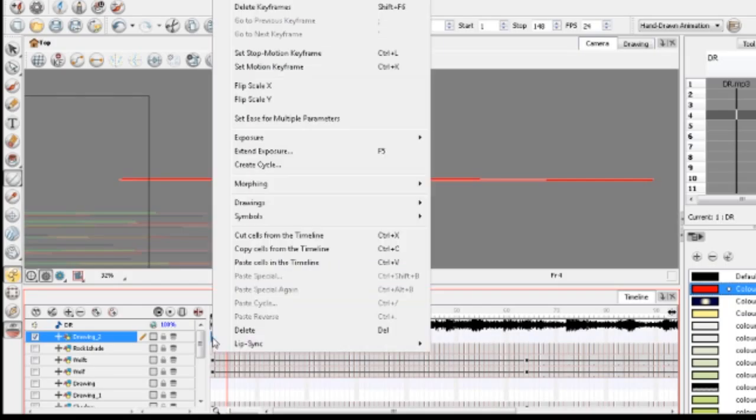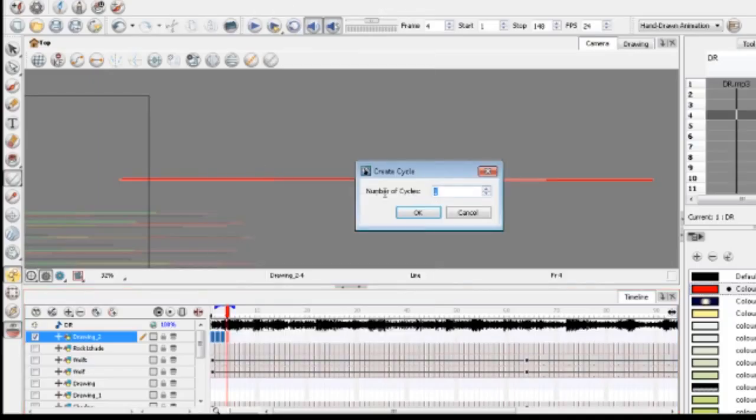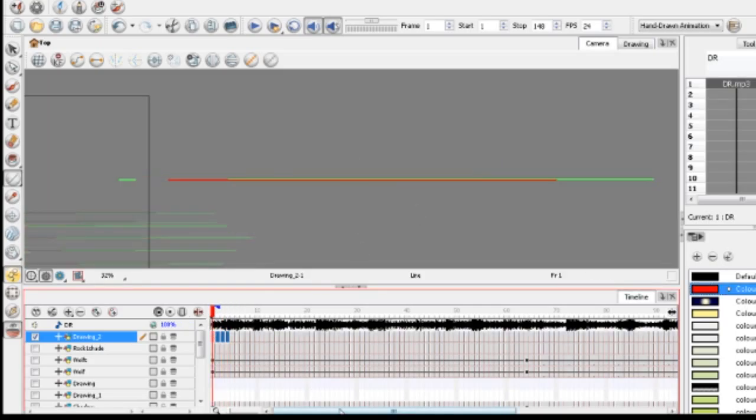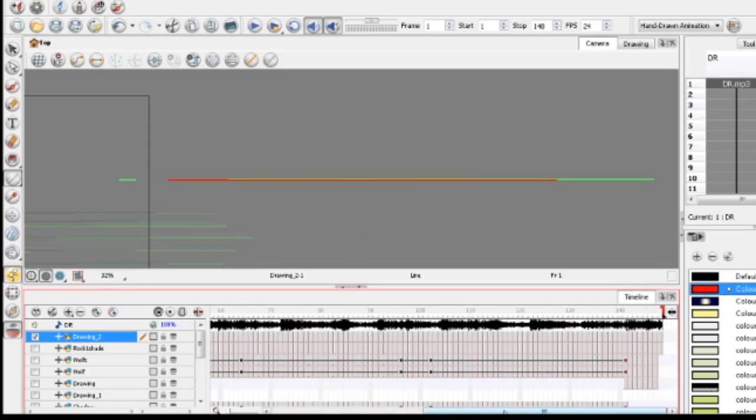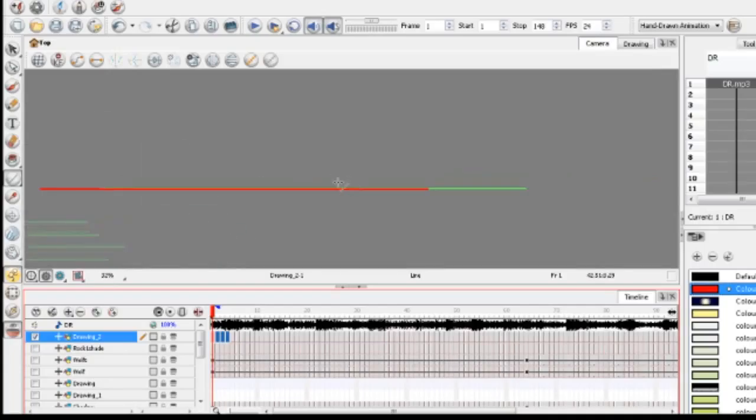Then you right click, you create cycle, this will create a loop, and then you enter in how many times you want this to loop over and over again. If you want it to loop for the entire thing like I do, I would just enter in a ridiculously high number. So I'm going to say 50. It's not really going to show all 50 times, so it ends at some point, but just to make sure it loops for the entirety of the scene, you're going to want to make sure that it's a high number so that the entire timeline is filled in.